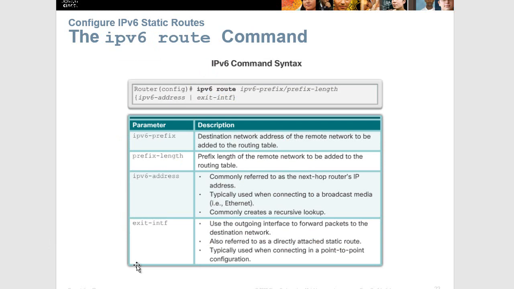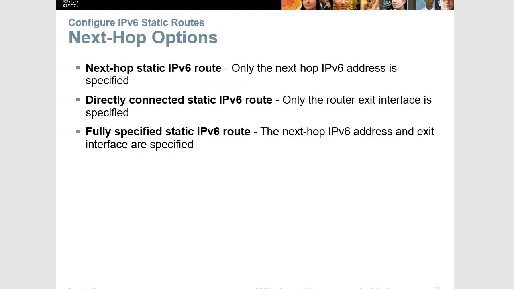And then we have the IPv6 route command. Same exact thing. There's my two sound effects right in a row. There's IPv6 route, type in the network you're trying to get to, and then you can either use the next hop IP address or the exit interface. Same rules as IPv4.